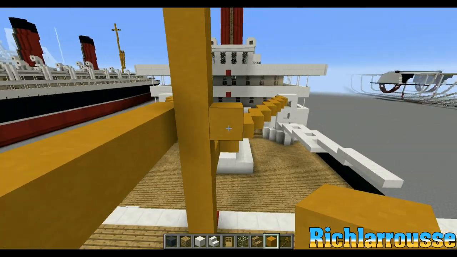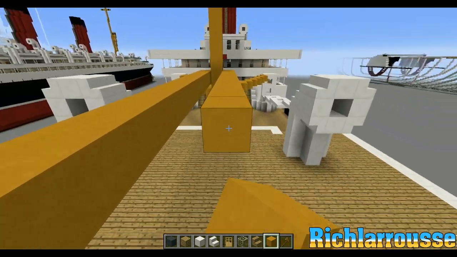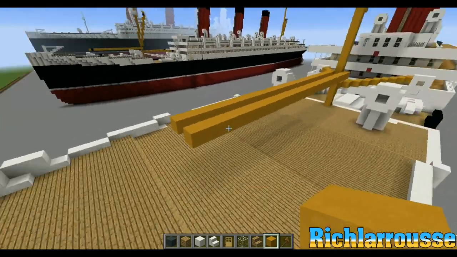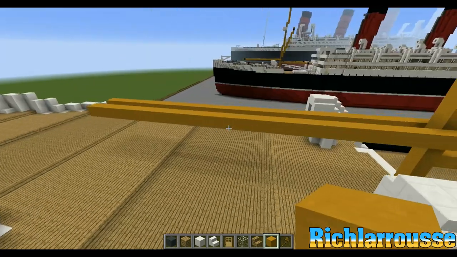Same the other side, 29. I don't need to count it because it's the same as the other side. Like so. So that's 29 like that. So that's that little job done.